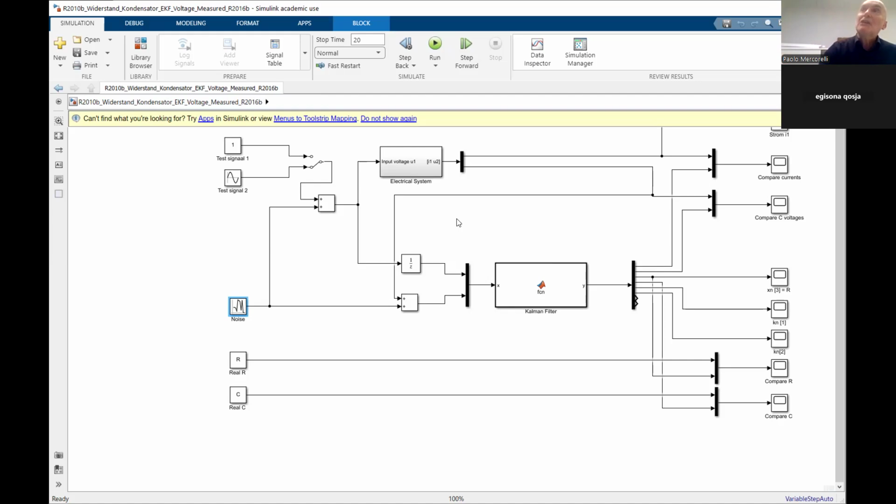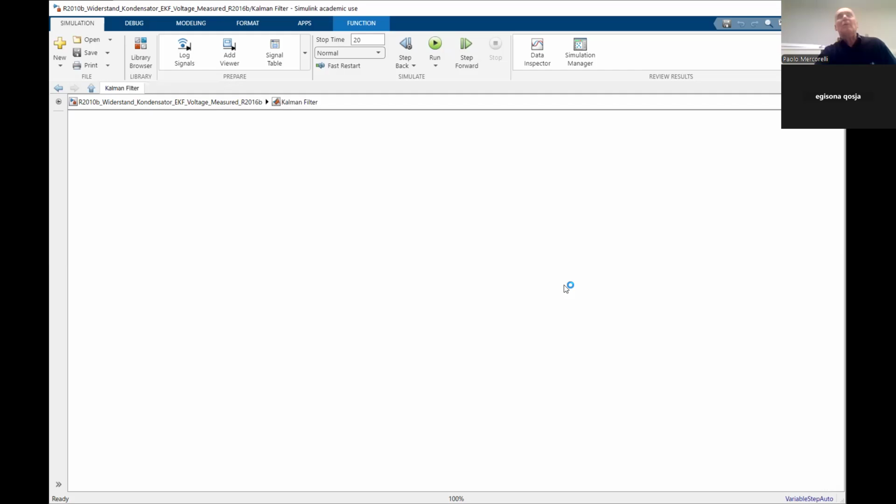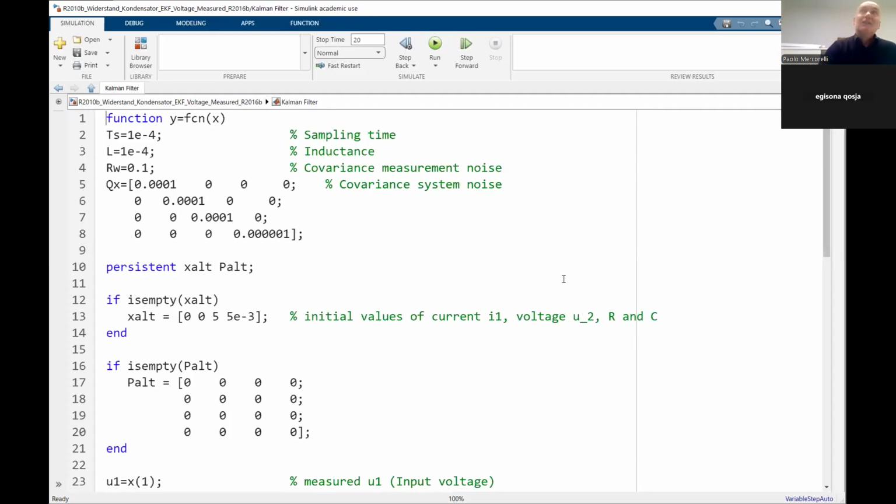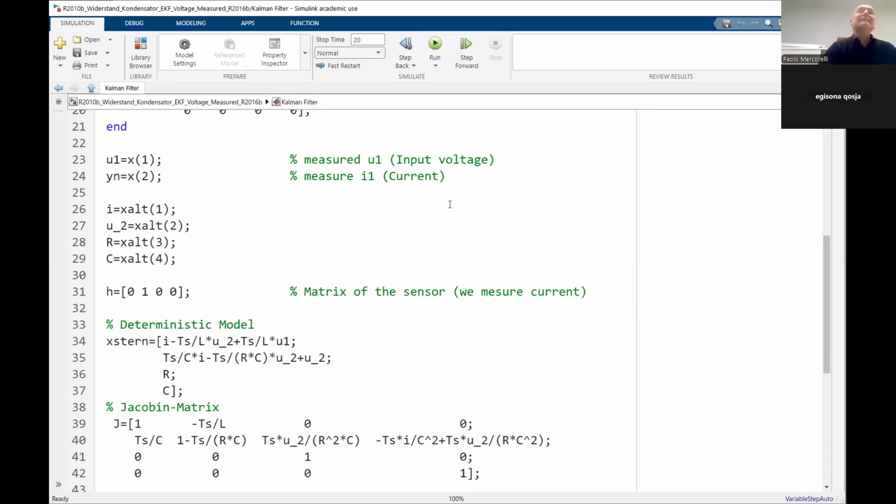Anyway, just to understand practically that here we have the real system. In this case, we are measuring the voltage. Therefore, I considered the file in which we have voltage measured. And here inside, we have our Kalman filter. Let me show the Kalman filter inside. It is not an interpreted file, but an embedded file. In fact, you can see if I click, I have exactly the M file.